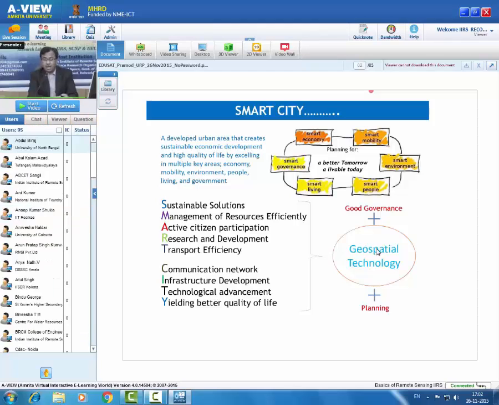And geospatial technology again has a very good role in smart city planning, because we require information, we require data. So geospatial technologies have a higher role where we can generate a variety of GIS based maps. We can go to periodical monitoring, sprawl, growth, and several things, as we have learned in the deliberation today. Thank you very much.